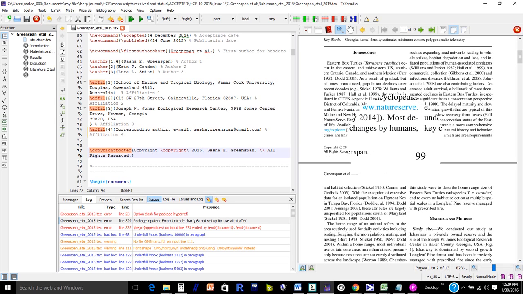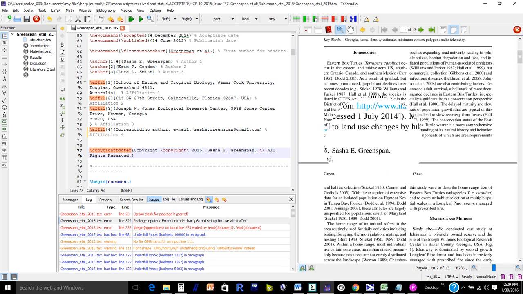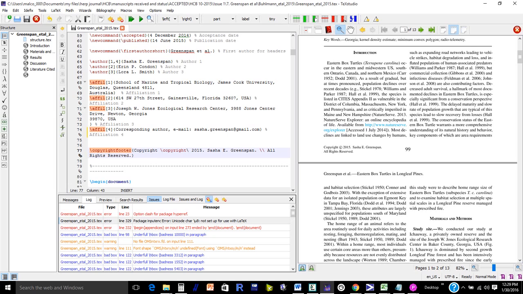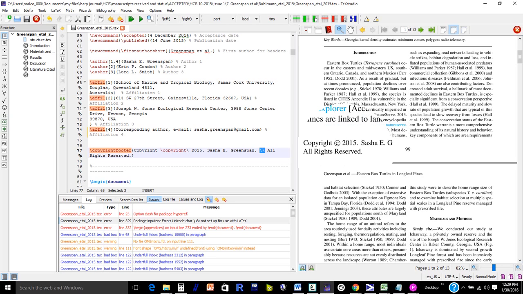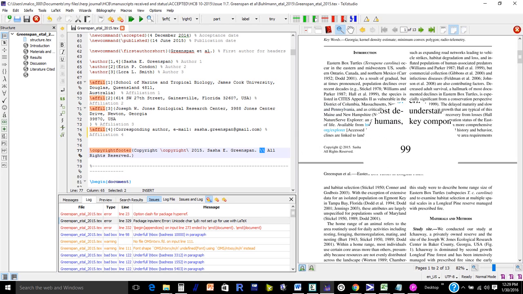Sometimes when the name is extra long, you'll want to add these 2 little spaces between the name and all rights reserved, and that will put the all rights reserved in the next line. If it's a short name and it doesn't overlap the page number, then you can just leave this out. I actually leave it in all the time, and you can do that. It won't make any difference.